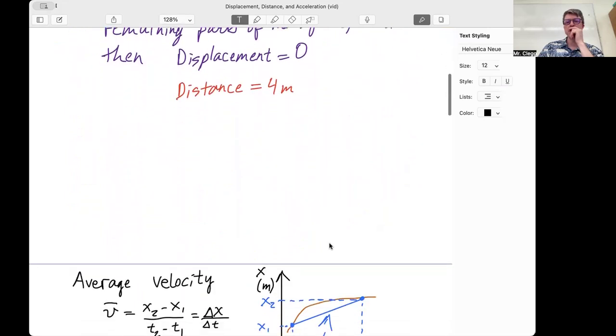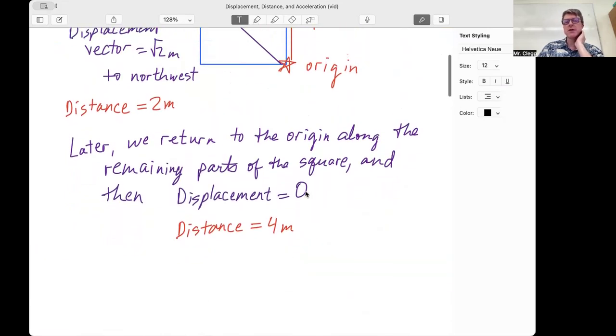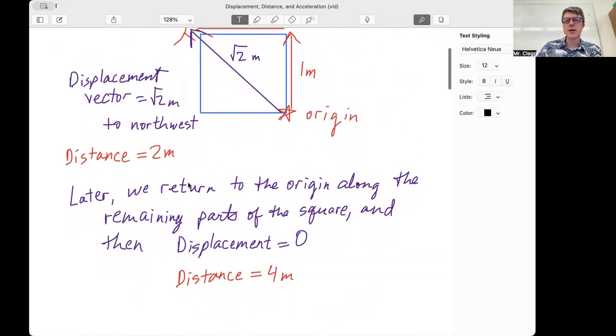If you were going in a path, the shortest distance along the path would be your displacement. That's how far away you are. And again, that can return back to zero. It's kind of like a stretchy rubber band. It can go back to zero if you go back to the origin. But the distance never decreases. It always just increases the farther you go. So that's like the odometer of your car.